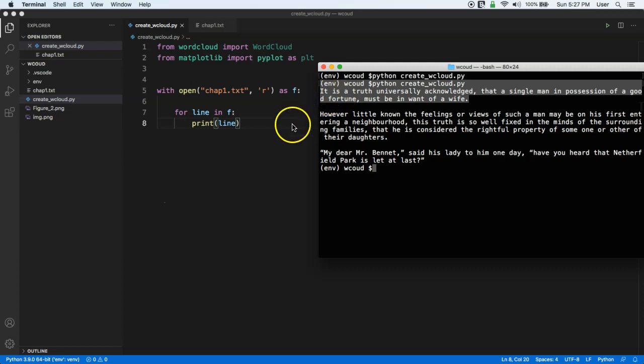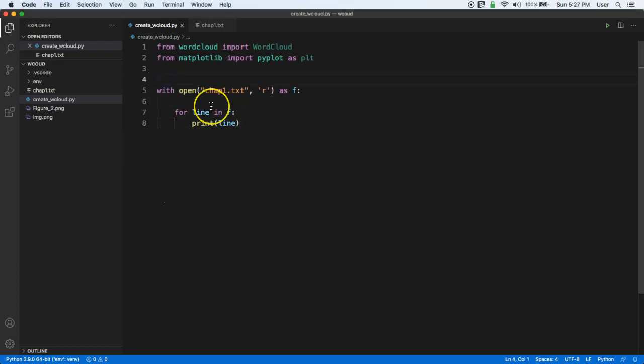Probably a list is better. So what I will do here is create a blank list first, and then for each line I will separate each word, and each separated word I will append to this data list. To do that, we can simply use line dot split.